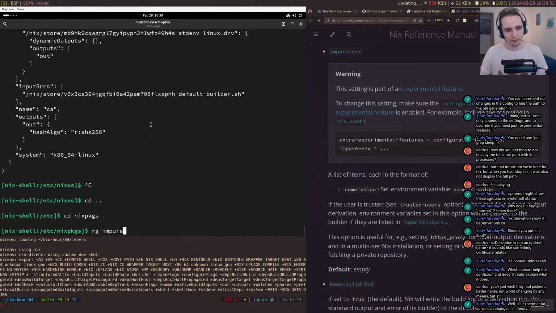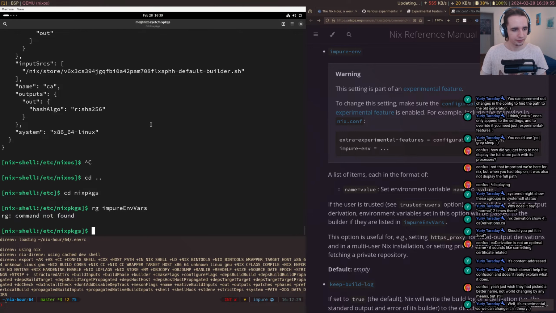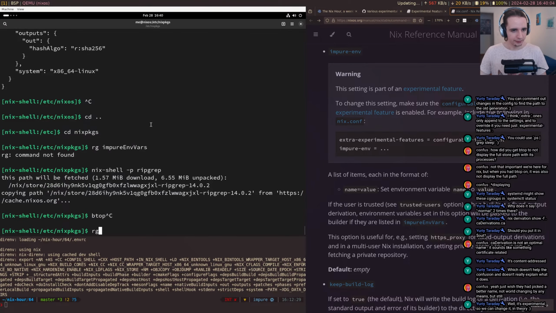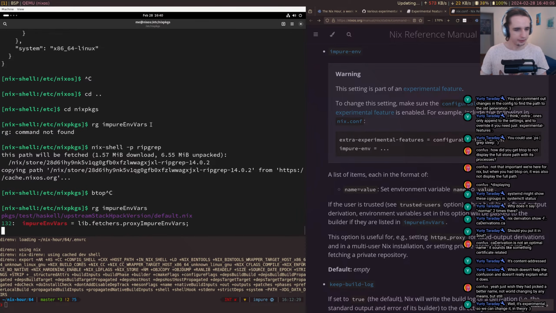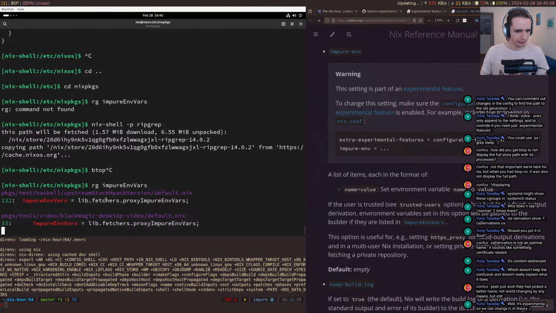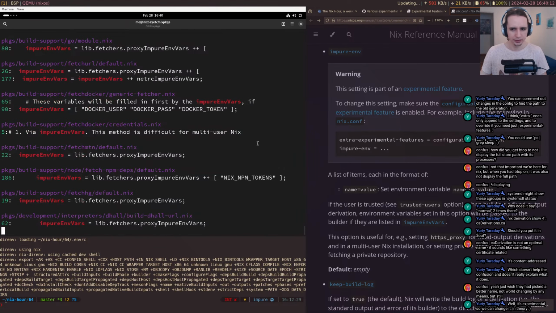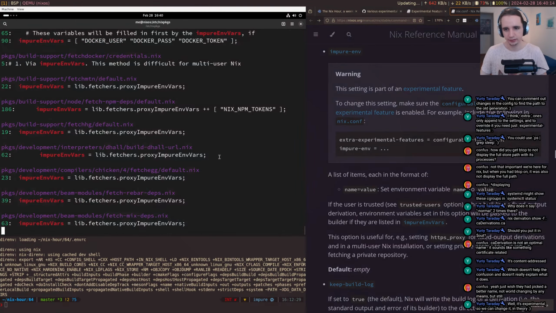Let's check this out. Impure env vars. Oh, I should install that. Anyways, like this, impure env vars. Yeah, so this is used throughout. So I'm not sure why this is marked as experimental.